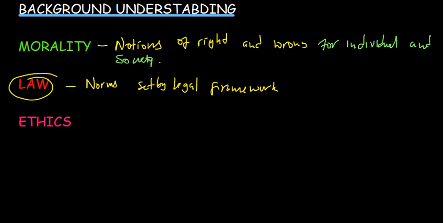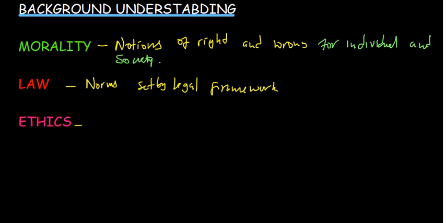Because morality itself, just the notions of what is right and wrong, will not really guide the community. So if you know that this is right and this is wrong, what if you don't obey it? That is why there are also state agents to make sure that anyone who fails to obey is going to face the law. The law determines what is going to happen to that person.